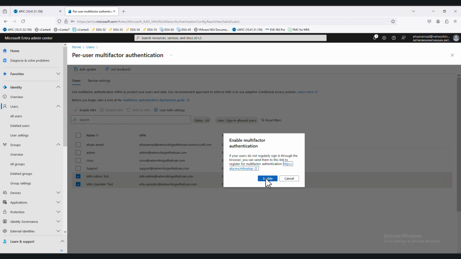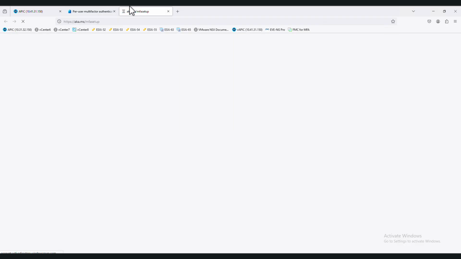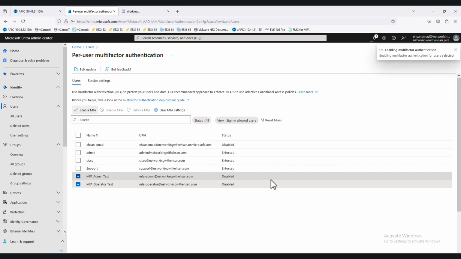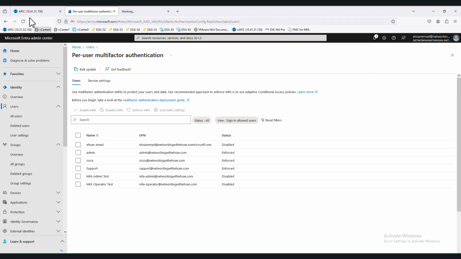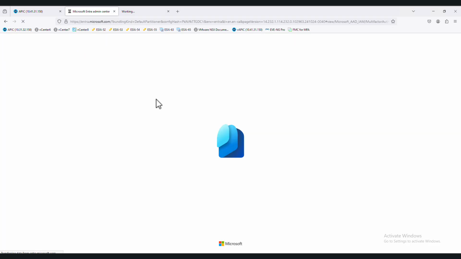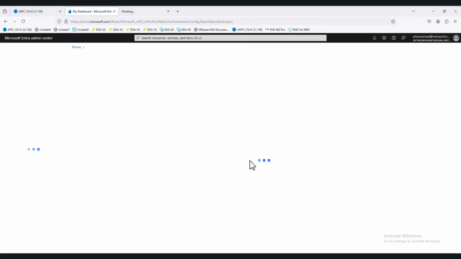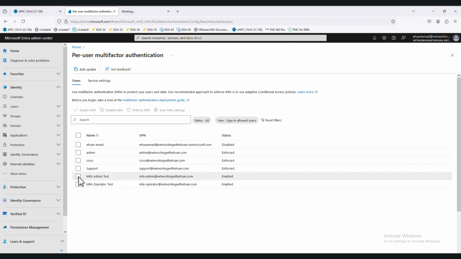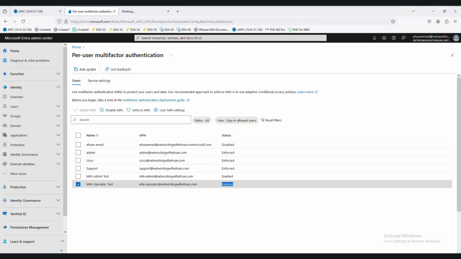So as soon as we enable the MFA, we have to go for enrollment. So let me refresh. Okay, here for MFA test admin and operator, MFA is enabled.